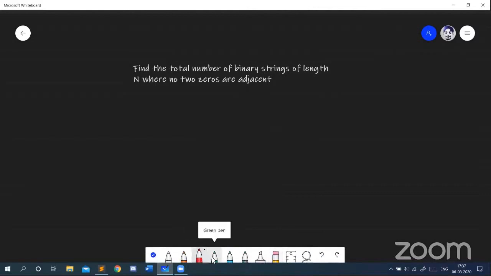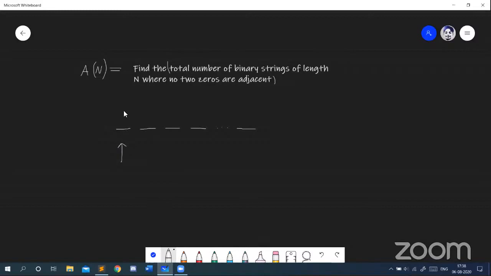It often helps in combinatorics that when you do not understand how to solve a problem, giving it a name can be helpful. So let me just call the answer to this problem a_n. So a_n is the total number of binary strings of length n where no two zeros are adjacent, right? So I consider n blanks, just like we've been doing ever since the beginning of combinatorics, right? And in this problem, I want you to consider just the first blank.